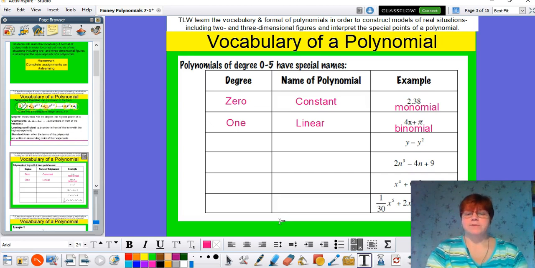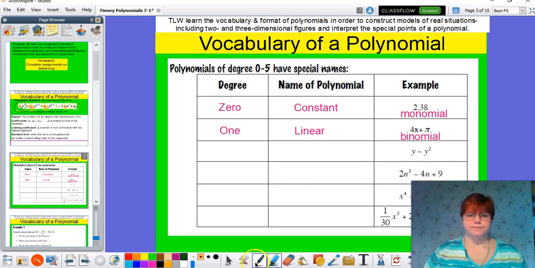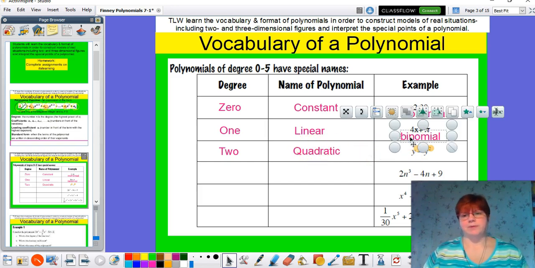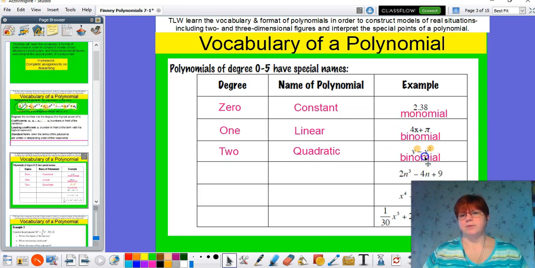Okay? For the third one, well, we have a y and a y squared. So when we're looking at our exponents, this has an exponent of 1, this has an exponent of 2, which is bigger? Well, 2 is bigger than 1, so this would be degree 2. And since it's degree 2, when we graphed it, it would be a parabola, and those are all quadratics. Since this has a polynomial that has 2 terms, this would also be a binomial.